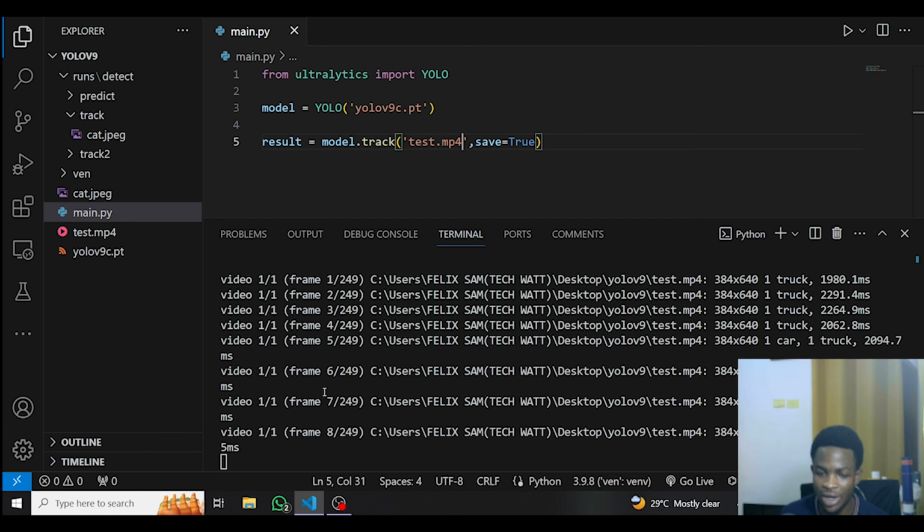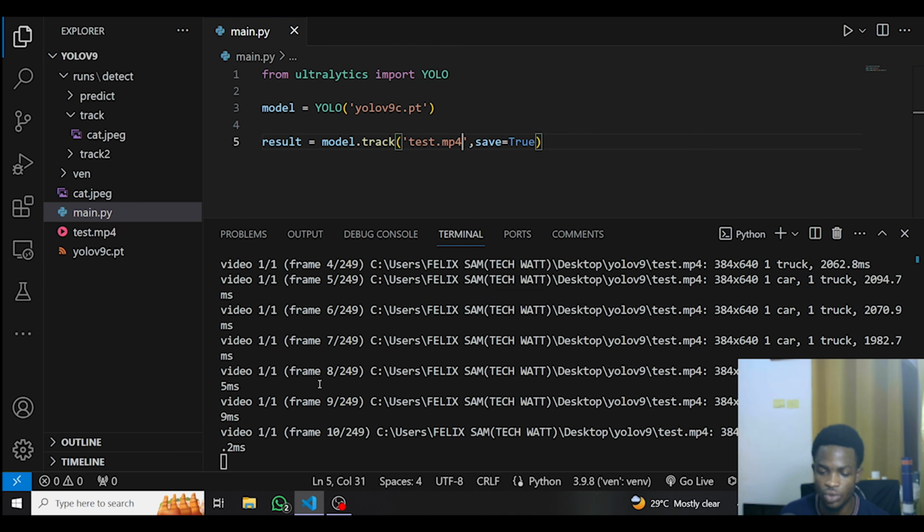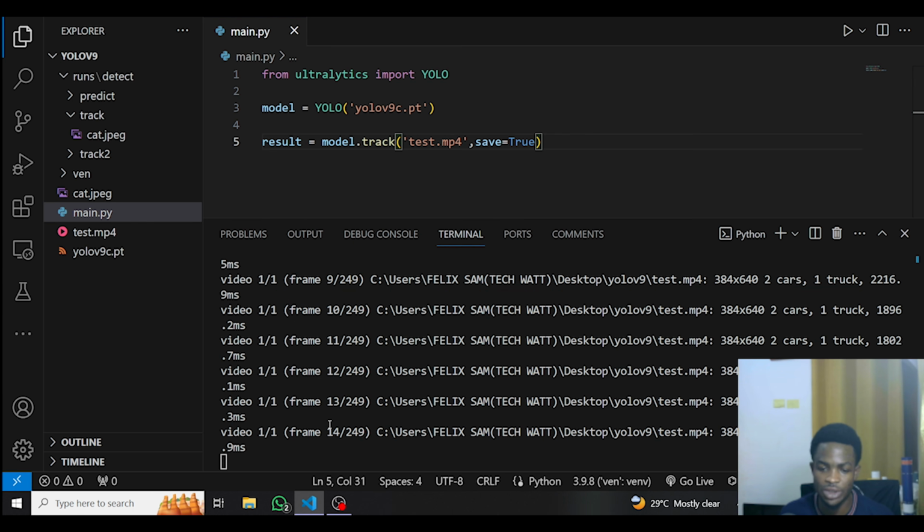So I went ahead and ran this, and I've saved a couple of videos, so I will show you how it looks. But for now, you can leave yours running if you are following, so that it will run and be saved in the same track folder for you. At the end, it will show you the directory where it's being saved. You can just open it and then play it for yourself.